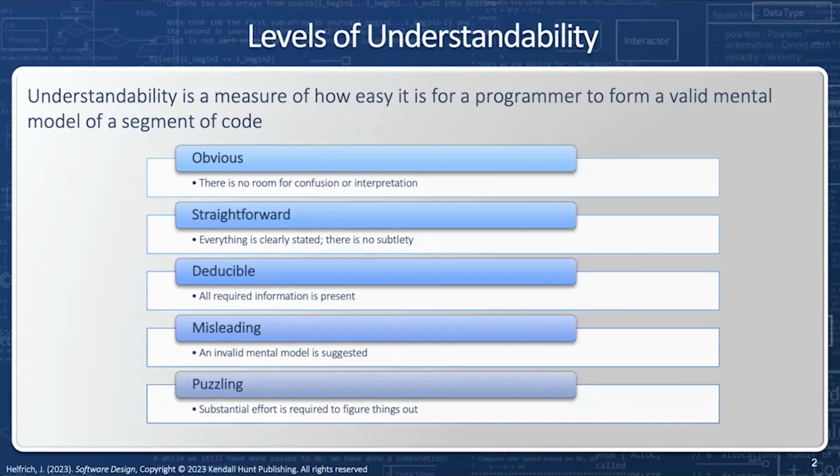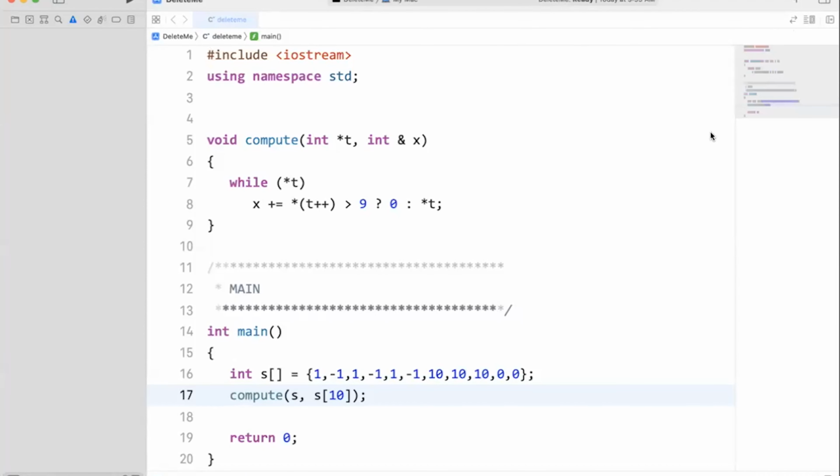To demonstrate how this works, let's take a look at some code. Okay, take a look at this very simple C++ program. What's going on here? What does this code even do? We can figure it out, but it will be quite difficult. While star tx plus equals star t plus plus, what's going on here? So here's a clue. This program will tell you whose turn it is in a game of tic-tac-toe. Now, I'm confident you could figure this out if you stared at it long enough, but really, what is going on here? I think the programmer here is trying to be extra clever by making things unnecessarily difficult. That makes this definitely puzzling.